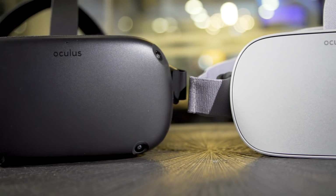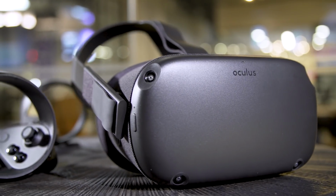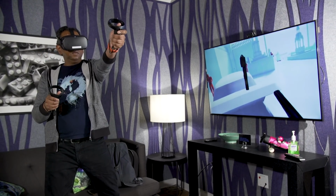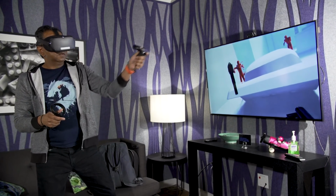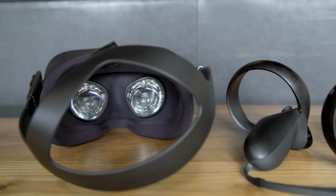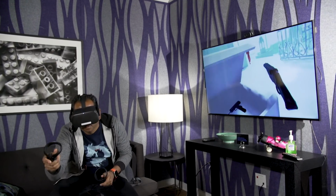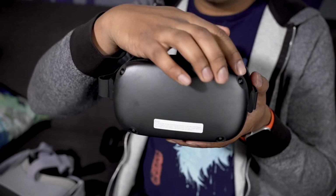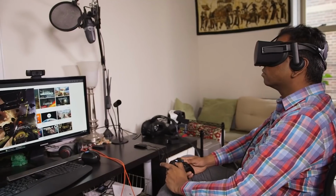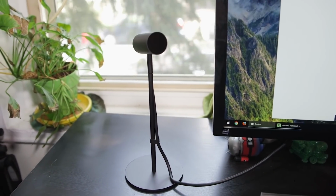You can think of the $399 Oculus Quest as a massively upgraded version of the Go. It's powered by 4GB of RAM and the Snapdragon 835, a 2-year-old processor that's far beefier than the meager A21 the Go used. Its OLED lenses each have a 1440 by 1600 resolution, sharper than the Go's fast-switching LCD. Most importantly, it supports Oculus's Insight system, which relies on 4 sensors on the headset to keep track of the room and controllers. That's even better than the Oculus Rift, which requires setting up external sensors for room-scale tracking.